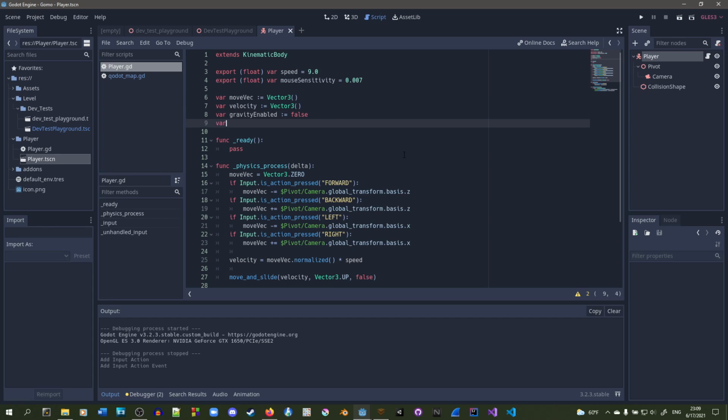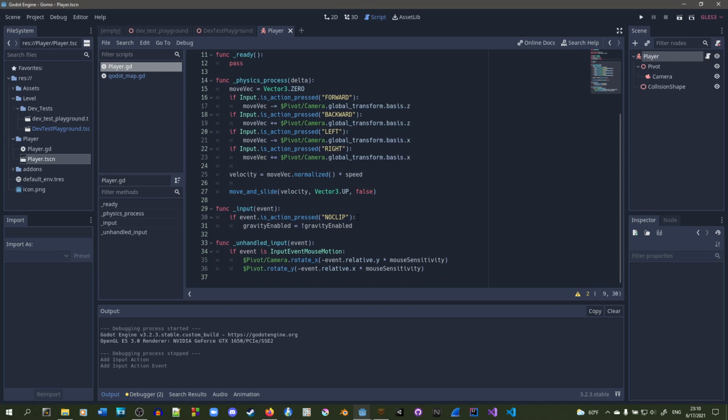And we should probably make another boolean variable, noclip_button_held, false by default, and noclip_button_held true.